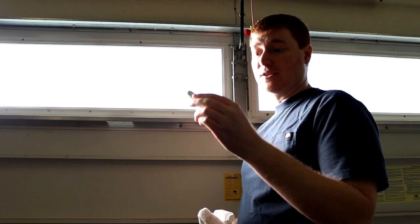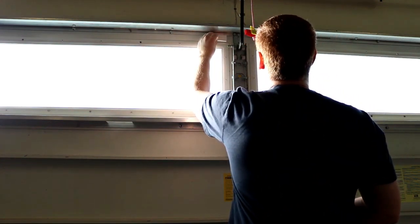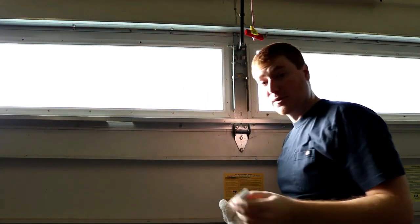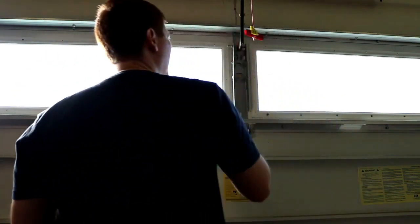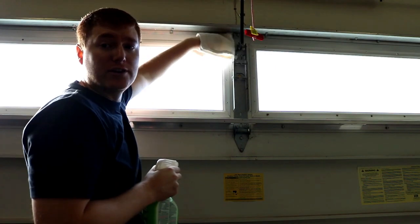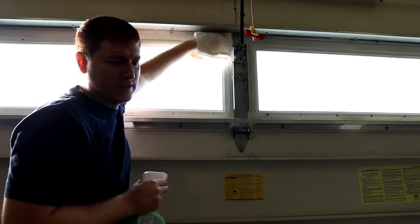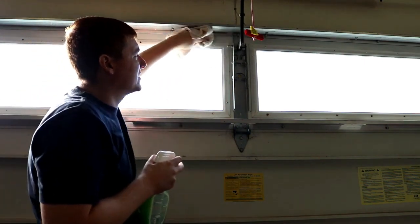Now that we got everything paired, our next step is actually going to be to take off our sticky tape and mount this unit right here, which I'm going to mount just to the left of the center of the garage door. But before I mount it, I'm going to take some cleaner and spray it off real quick, and just clean off all the dirt and dust. That way it has a nice adhesion and actually stays up for a long time instead of potentially falling off shortly after attaching.